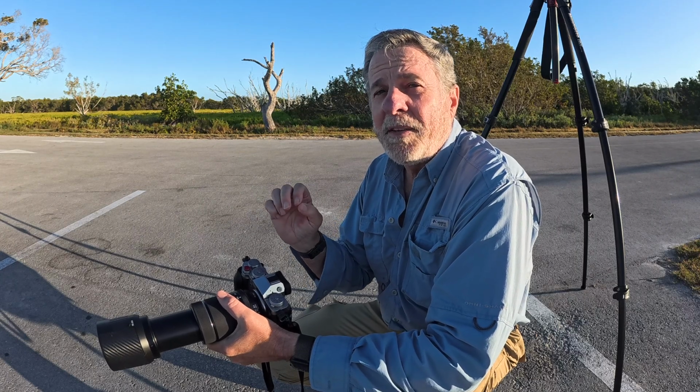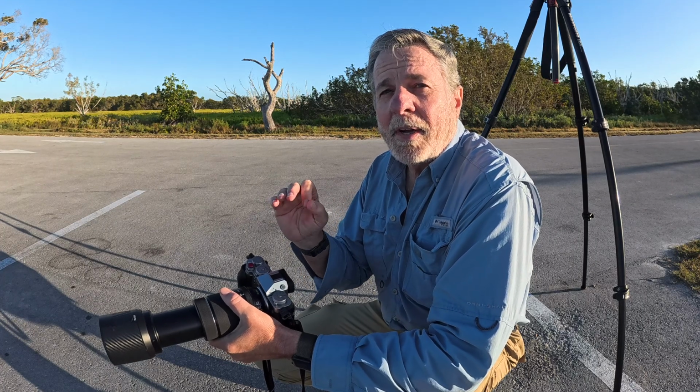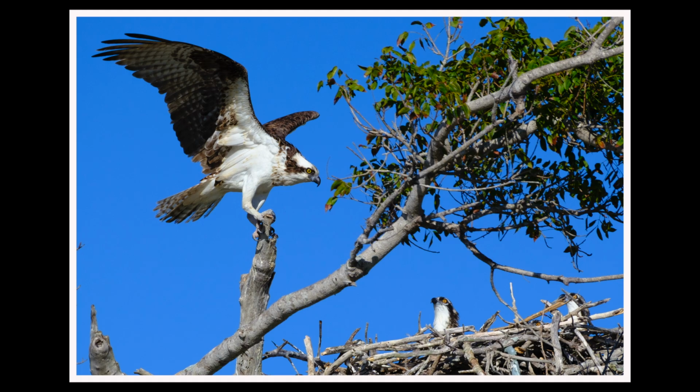I do have the bird and eye autofocus tracking turned on the Fujifilm XT5, but what I'm doing is I have a box selected where I'm moving the box and putting it on the face of the bird to try and help the camera as best as possible to focus on the bird that I want to make sure that I'm focused on.